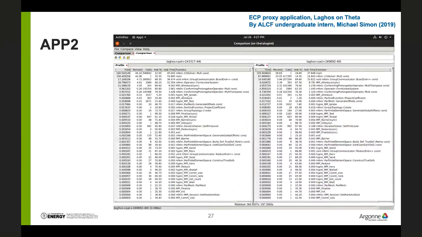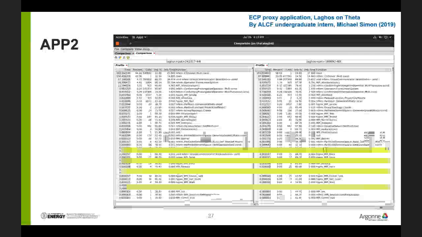issues. So when he performed the scaling test with some specific number of nodes, the performance efficiency dropped very quickly. So it's very weird. And then he tried to get the performance data in CrayPat, and this is a comparison between the 2 different cases. So using Apprentice2, you can also compare 2 different runs side by side.